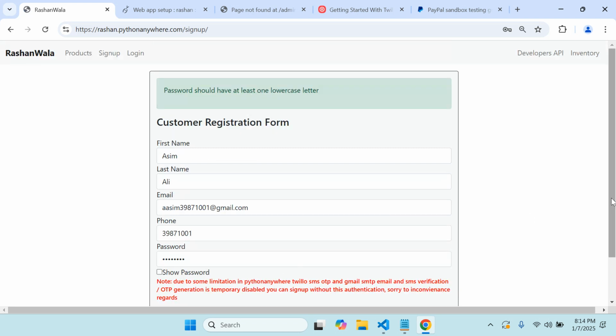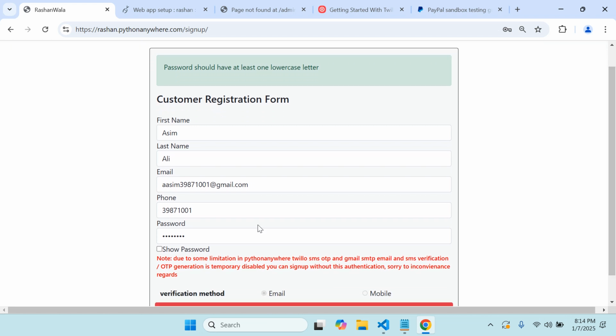All these conditions I wrote on the backend. I will show you the view of this one. So now I will make the password.